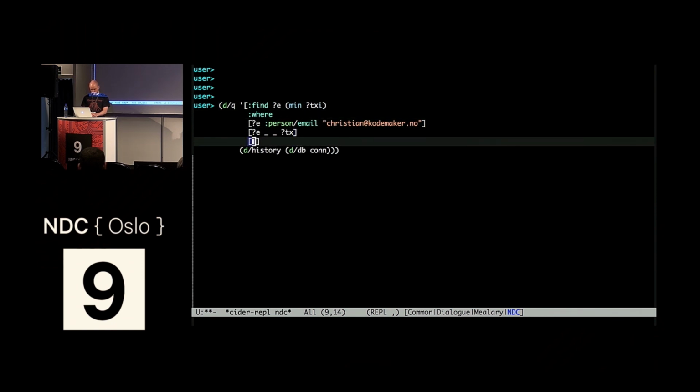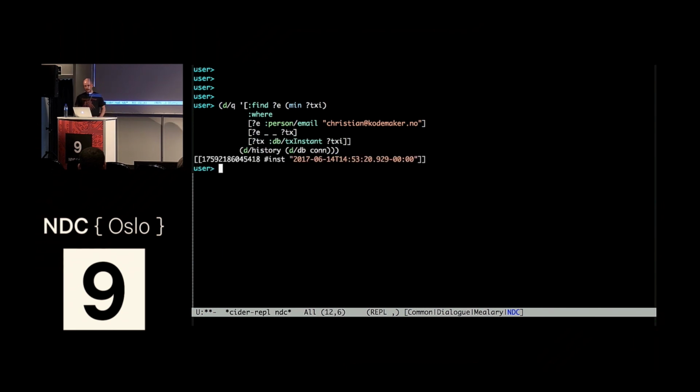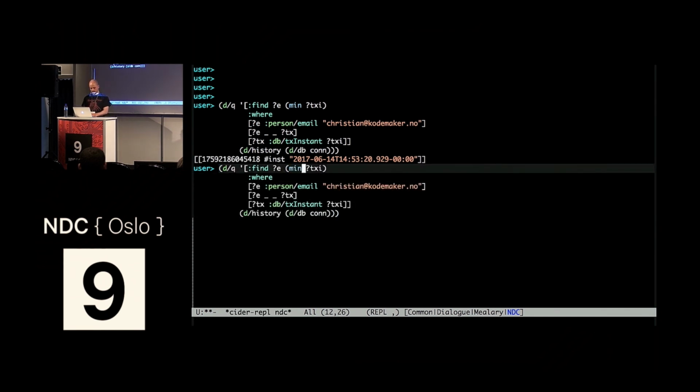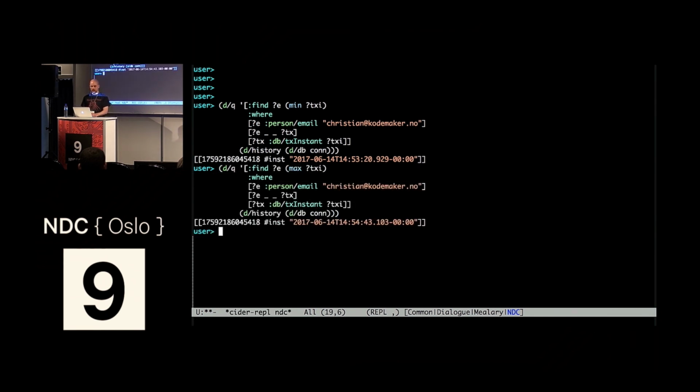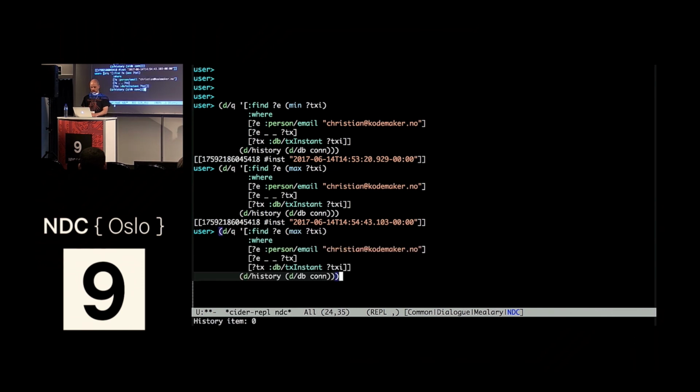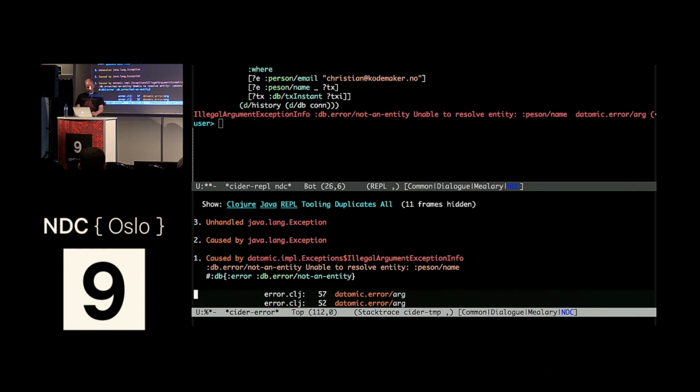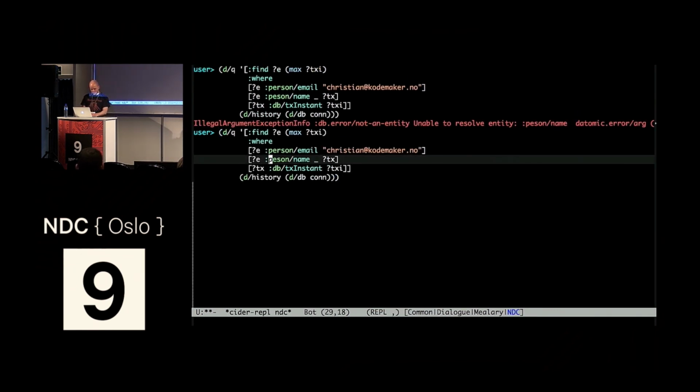We just have to perform the join on this one again. db tx instant txi. Okay, this is when it was created. If we ask for the max, that's when it was updated. If I just want to know when was the name last updated, I can put the name in here. So like you can see, I can get all kinds of information about when things have happened to my data.